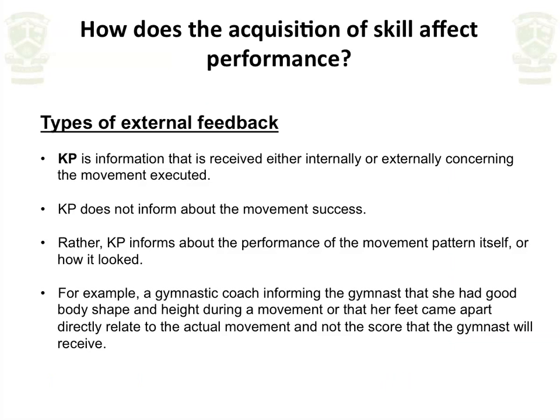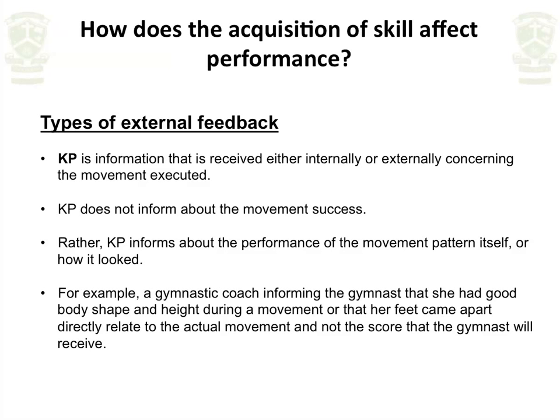Whereas knowledge of performance is information that is received either internally or externally concerning the movement executed. Knowledge of performance does not inform about the movement's success. Rather, it informs about the performance of the movement pattern itself, or how it looked. For example, a gymnastics coach informing the gymnast that she had good body shape and height during a movement, or that her feet came apart, directly relates to the actual movement and not the score.